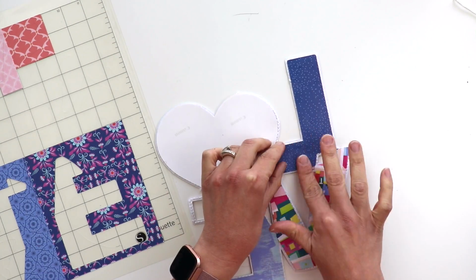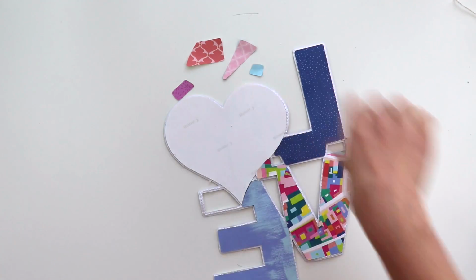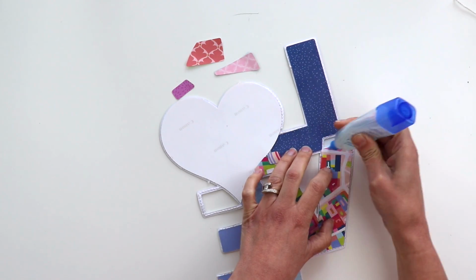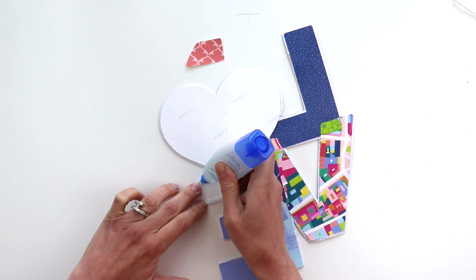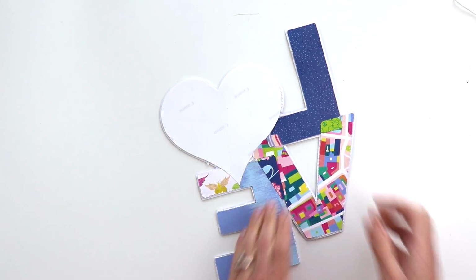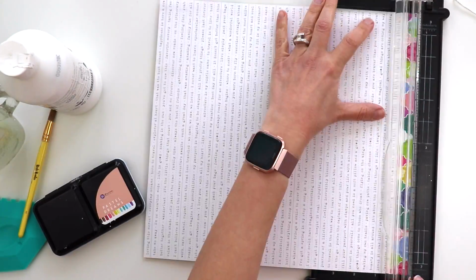And I went with a color scheme of pinks and blues and purples, but it would also be fun to use a whole bunch of different colors. That's what I tend to do, so this is kind of unique for me to use this kind of color palette, and it was fun. I like variety. All right, flip it over, ta-da! So it's looking pretty cool, pretty fun.